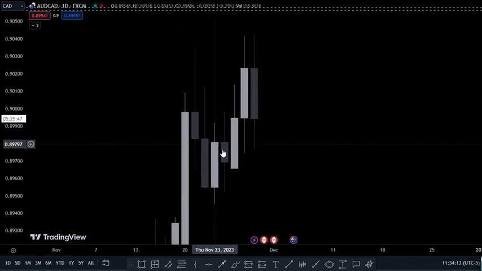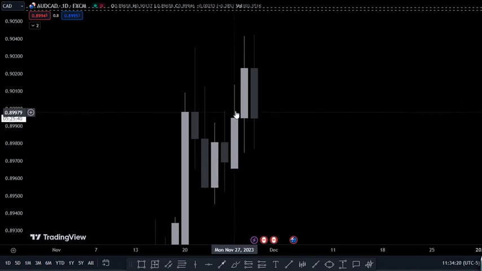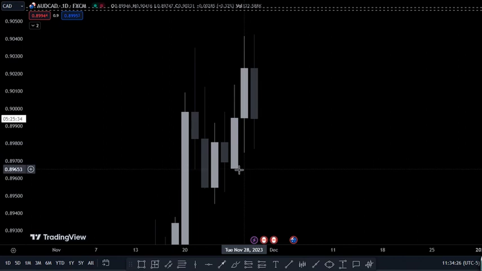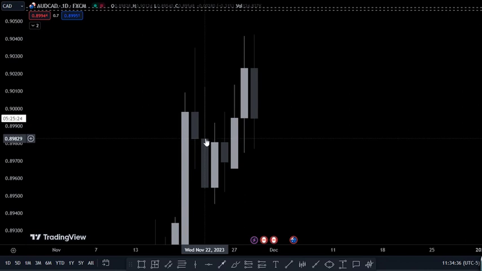I went ahead and got in. I let this candle close. So this is a daily candle. Once price opened up here, I put a buy limit in for 50% of this body candle, and then I put a buy limit down here, and I got in at a short position right at the open. It was going down, and I thought it would probably stop right here, but it just kept going down. Also, we had a bullish order block right here.